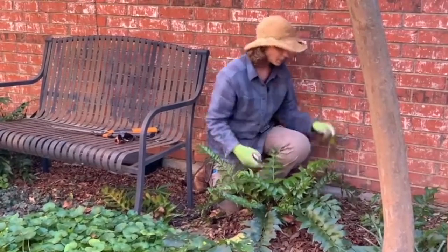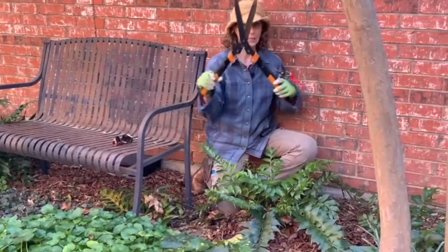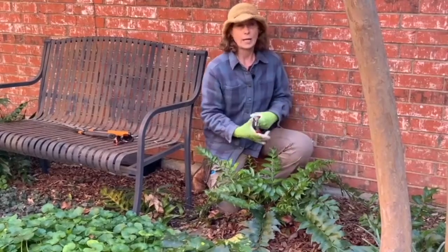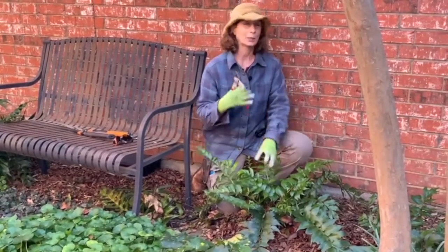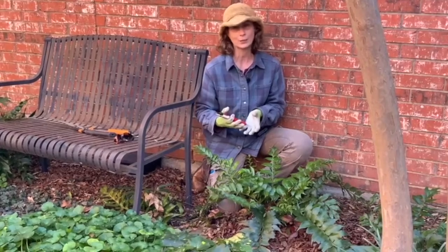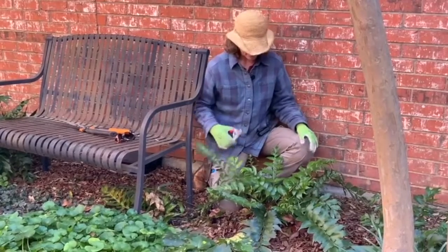once in a while, you will have more look like this than you will this. And all I do with that is I take my shears, I come in, I just chop the whole thing to the ground, and then it will send up new growth. I've also had it happen where I have cut the whole thing down, all the little fiddleheads are coming up, and we get that random late freeze and it burns all those fiddleheads to the ground again. Fear not, the plant will come back. If they're tough, they will come back.